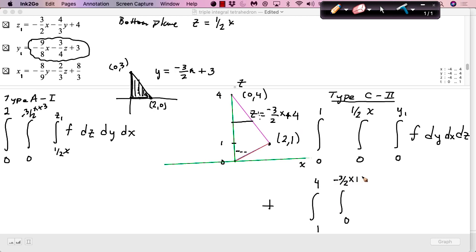And it's the same left to right, 0 to y1. So this one has to be split up into two triple integrals because of the right-hand boundary of the projected region, D. Because that right boundary of the projected region is split, we're going to have the same surface to surface, but we're going to have a different outside double integral. Okay, get ready. It's getting fun now.